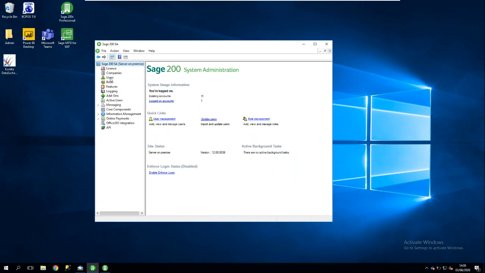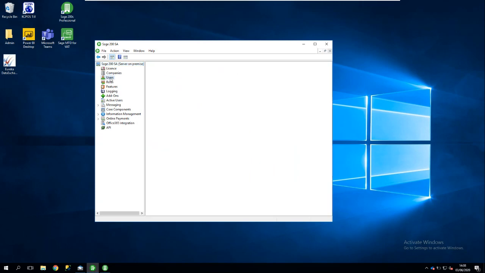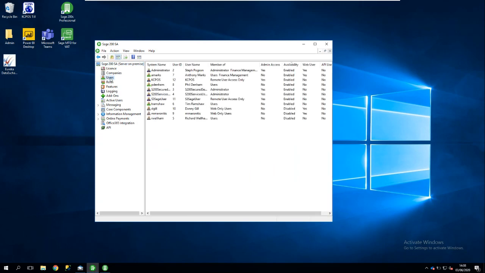So in terms of our actual users, when we're looking at people who've got access to Sage 200, we need to just be aware of a few things. So availability is, can they or can they not log into Sage or the web portal or whatever it is. If they're disabled, then they cannot log into the system. They still exist as a user and you could turn them back on. So if you've maybe got some seasonal staff who you give reporting access to, in a summer season, maybe you have more people working for you, those users can still exist. Their same accounts and login details can stay in the system and you just turn that user back on later.